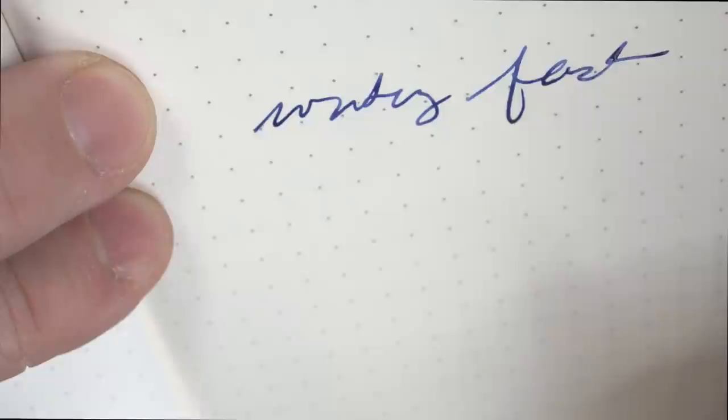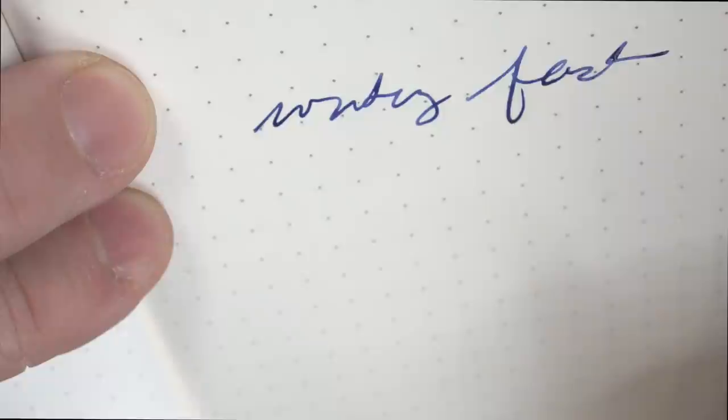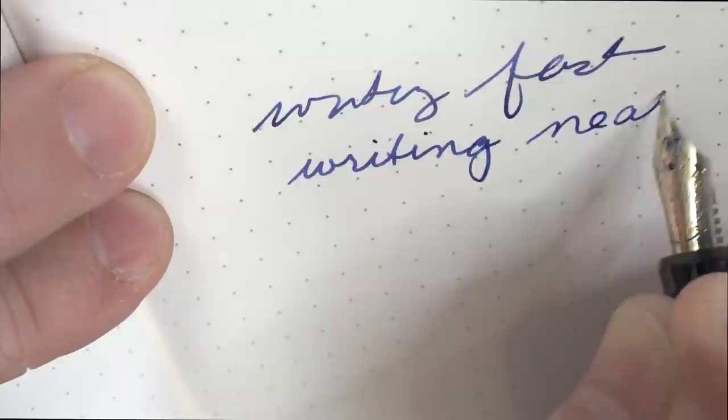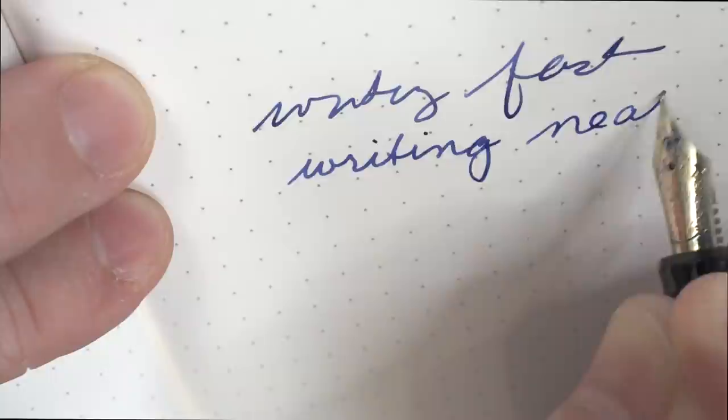Very smooth nibs allow you to write really fast, but you have a little bit less control. Using this pen for a month I ended up getting a little trick to help with my writing. Your thumb can kind of pull your nib to the side, and I found that if you cock it off to the side that your thumb is on, you can write a little more neatly because you have a little bit of drag on the pen.